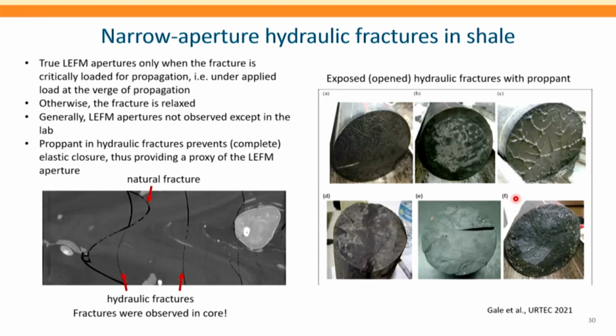So in the geosciences, we don't really have good examples of a true LEFM fracture that would show the aperture while it's being stressed. Maybe in a tunnel on the ceiling when it's about to fall down on you, right? So I don't want to measure the aperture there. One case though is in hydraulic fractures, because they inject proppant, and the proppant artificially keeps the fracture open even when the fluid pressure goes away.